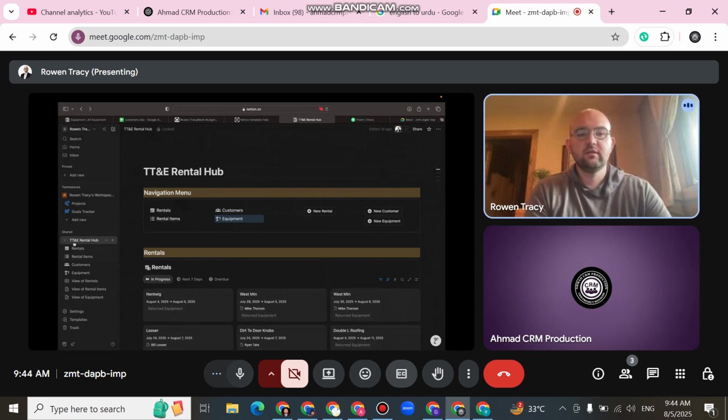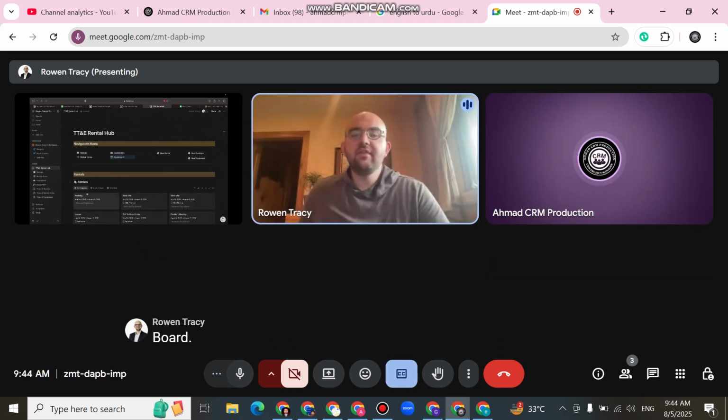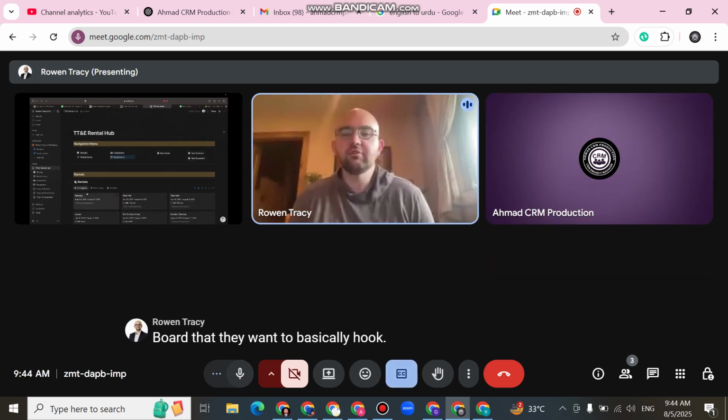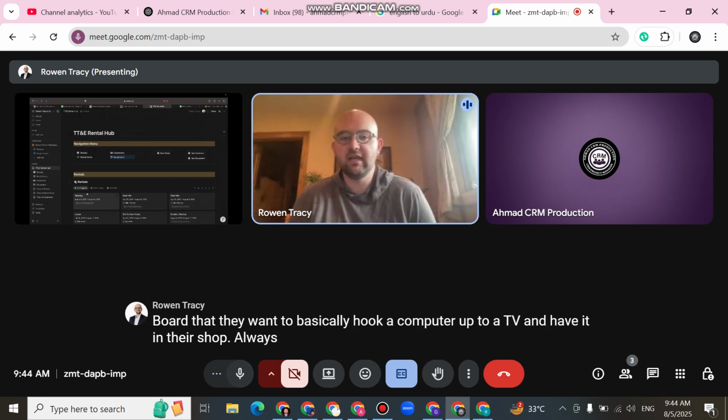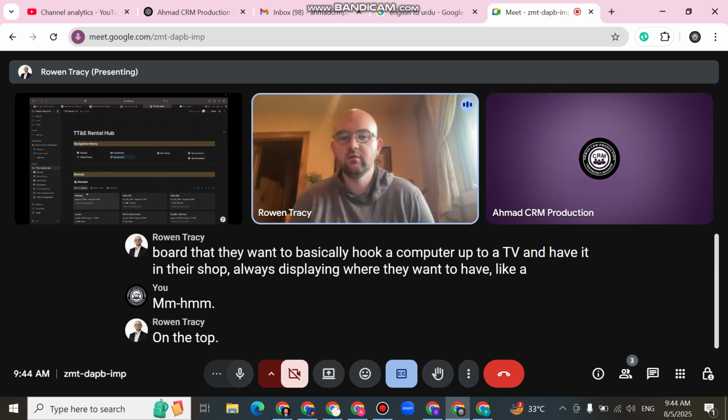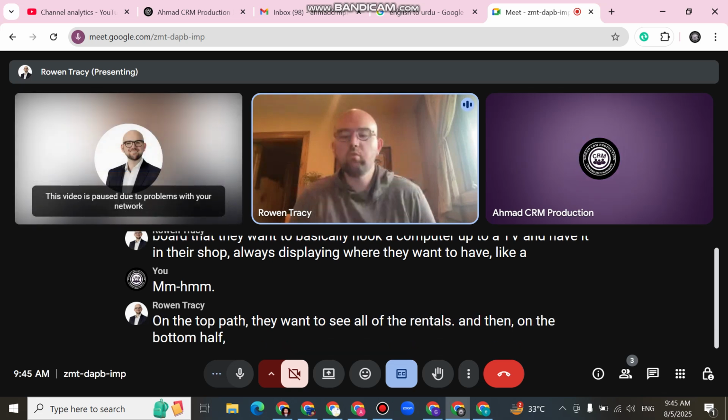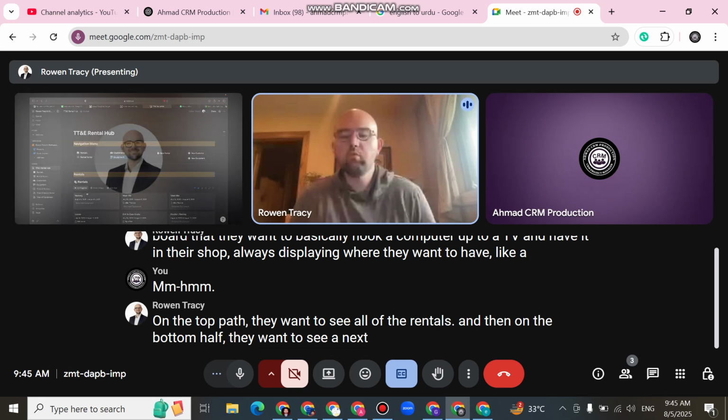I want one more dashboard that they want to basically hook a computer up to a TV and have it in their shop always displaying, where on the top half they want to see all of the rentals, and then on the bottom half they want to see the next 7 days.